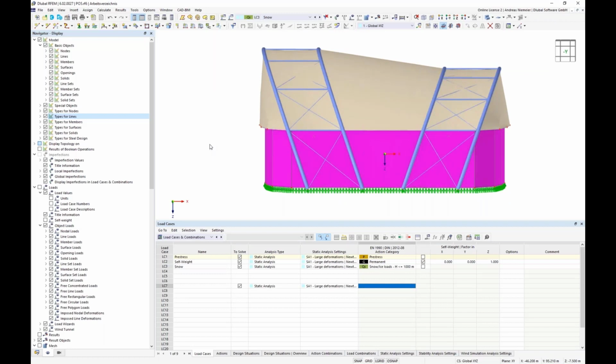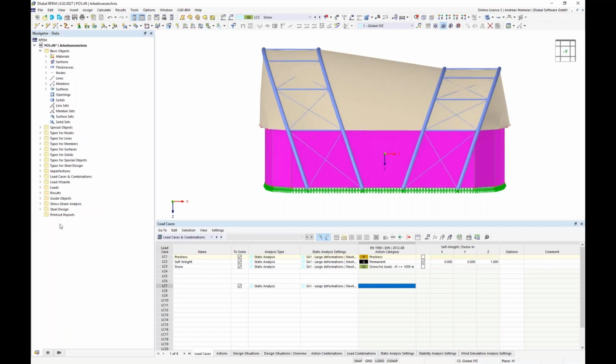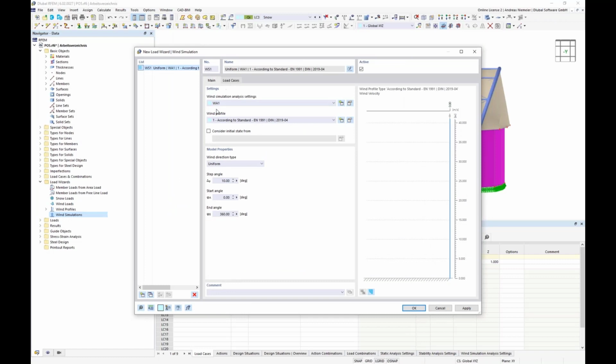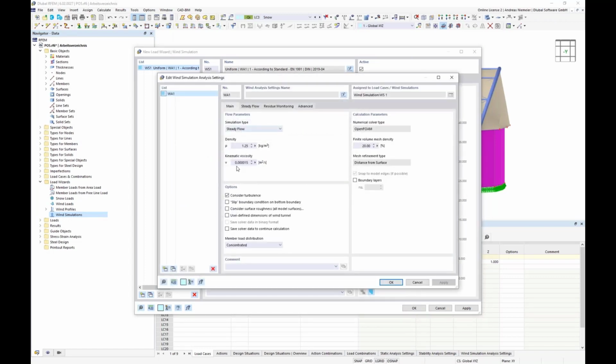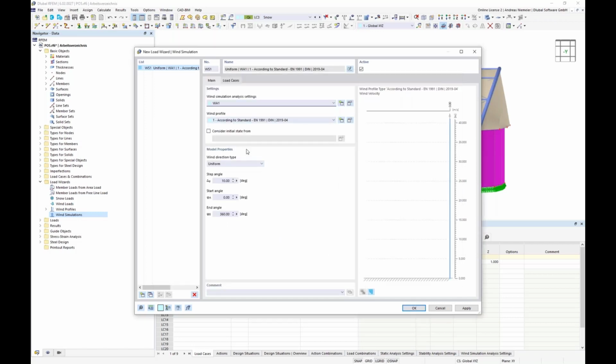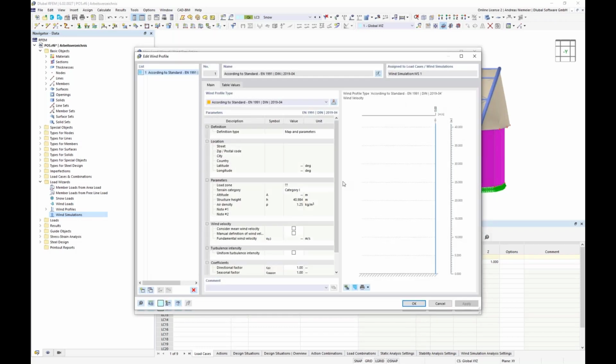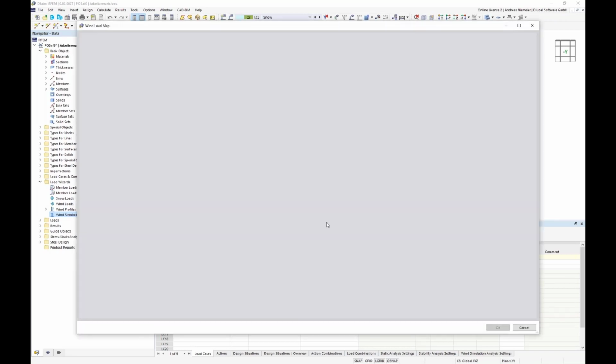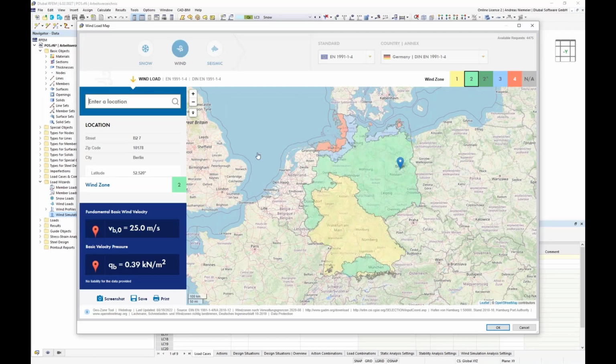So now we have to set up the wind analysis definition, and this will be done, in this case, with the load wizard wind simulations. In wind simulations, you can define the calculation parameters, with steady flow, properties of medium, iterations, final residue, and so on. And the wind profile, which is finally the load for this calculation, which wind speed we define at the entry of the wind tunnel. And here we say, we know it's in Cologne, so let's take over the information, maybe from the musical dome.